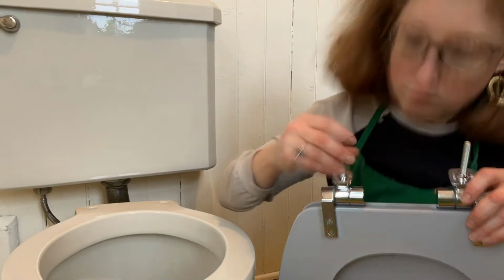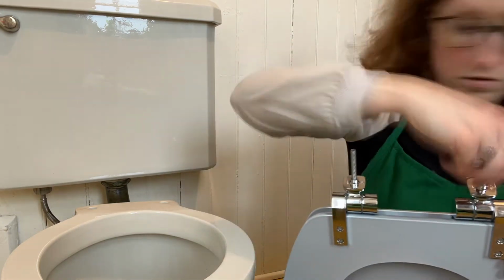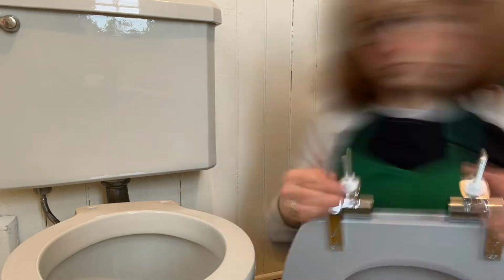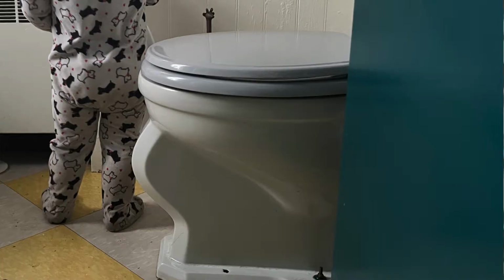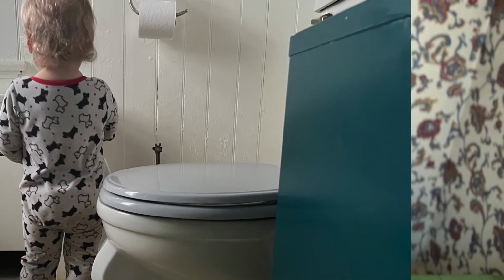Okay, one thing I did do was not right then, but very recently, I did get a new toilet seat. I got a gray toilet seat. I wanted to get one of those wooden ones that's really fancy with like the little sanitary handles, but I didn't want to spend that much money. So I just went with this nice gray one that was like 40 bucks, and I like it because it kind of matches the walls. It makes it look a little bit more custom, a little bit more designer in there.